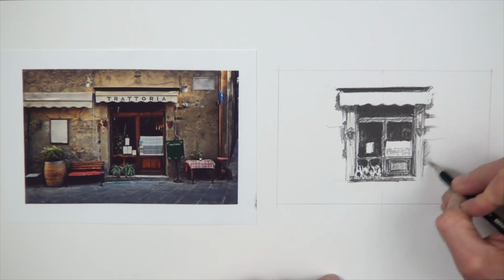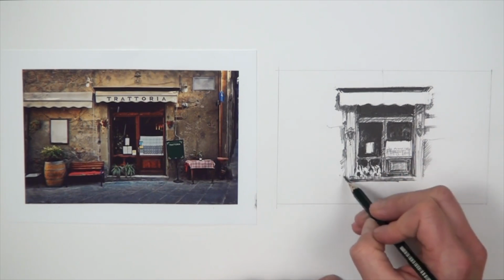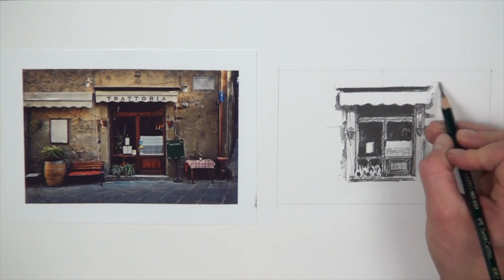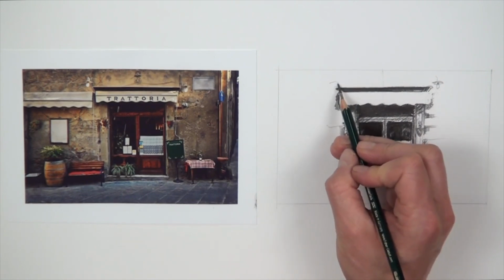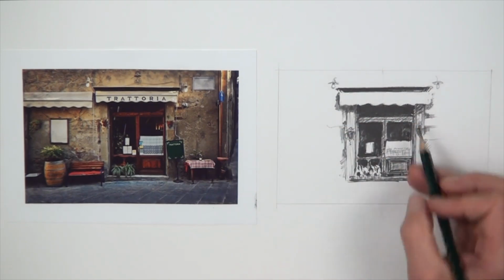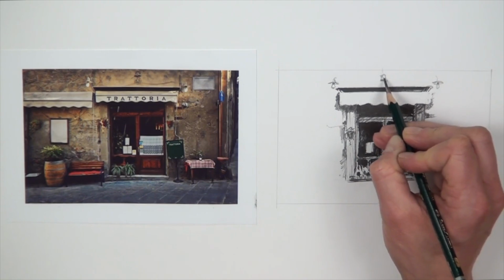A bit of shadow on this side and this side. And then any of the details that you want to put in, you can do, but be selective. So I like these lights. I'm going to put these in, but just very simply. So a very simple shape. I mustn't spend any time on them, otherwise they're going to look too contrived, too neat, and out of context to the rest of the drawing. Put this thing in here, this shape or emblem, whatever it is.